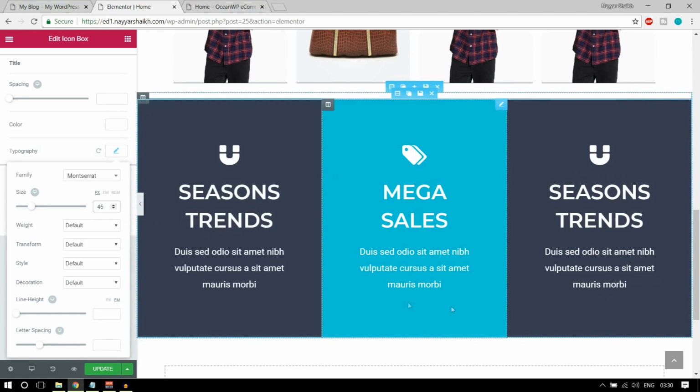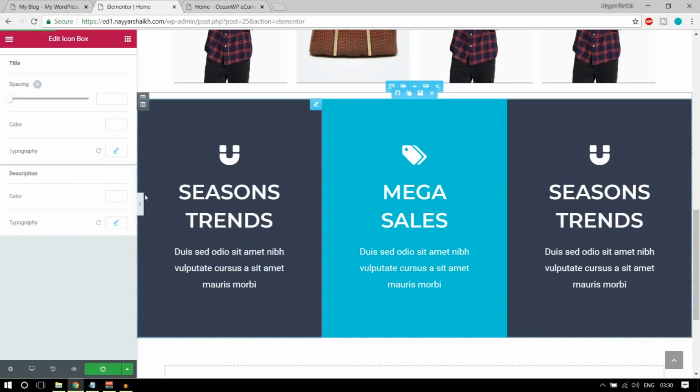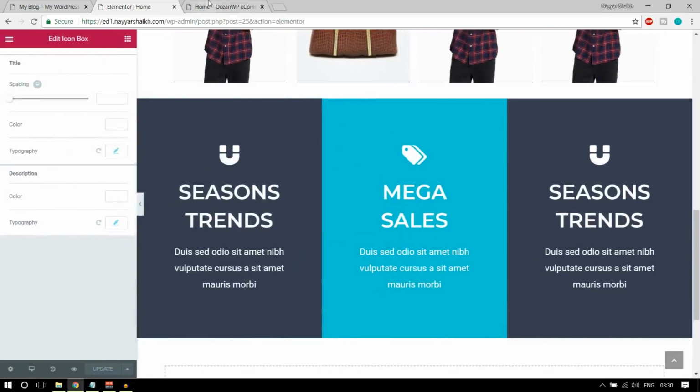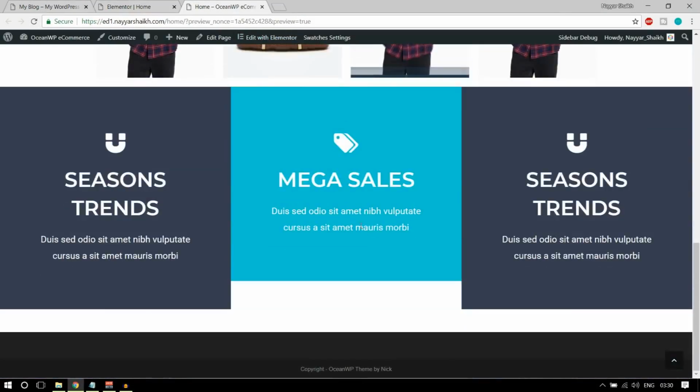It's just that because we are weaving this in a different way, that's why it is showing us like this. Okay, now let us do one thing. Let us similarly change this thing also. First let me update this and let's see how it looks over here. Let me come over here. Okay, so this is how it is looking.